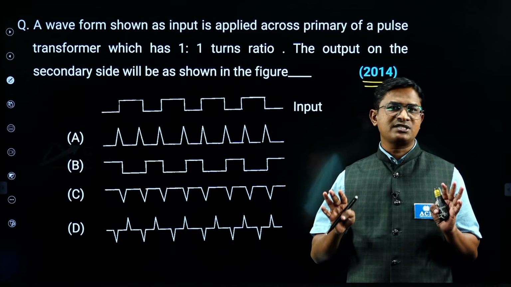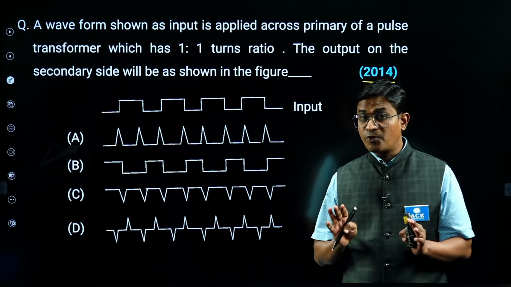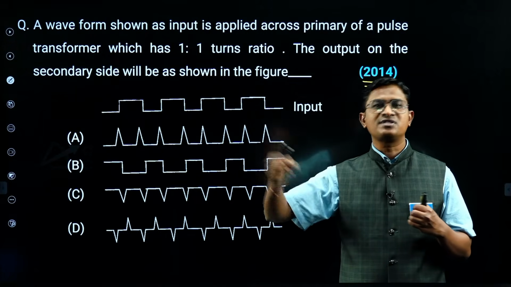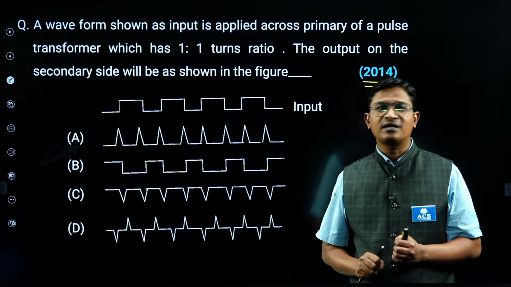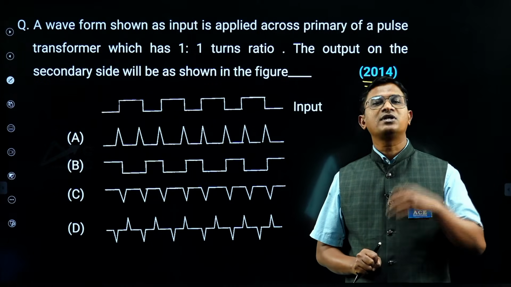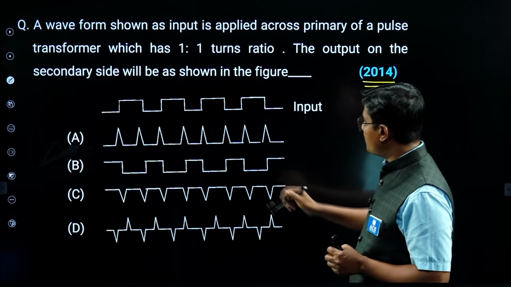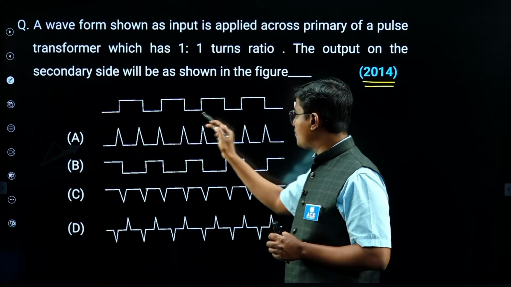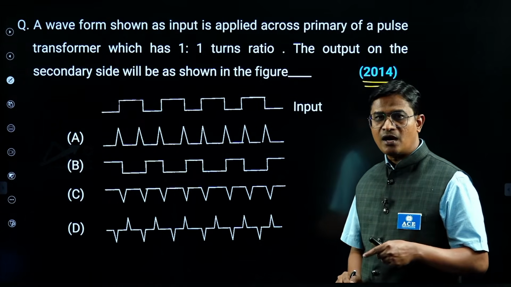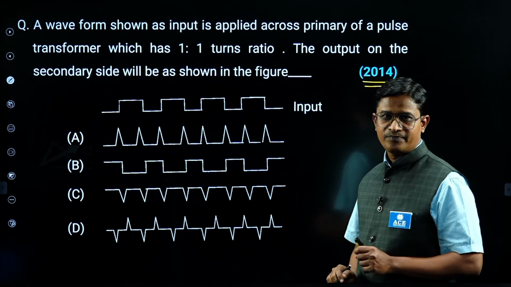Generally in power electronics, we use the pulse transformer to provide isolation between the low voltage supply, which is connected at the control circuit of your power semiconductor device, and the high voltage supply, which is connected at the load circuit of your power semiconductor device, right? So if I provide this type of input voltage waveform to the primary of the pulse transformer, then how will my output voltage waveform be? That is the secondary side waveform they are asking, right?